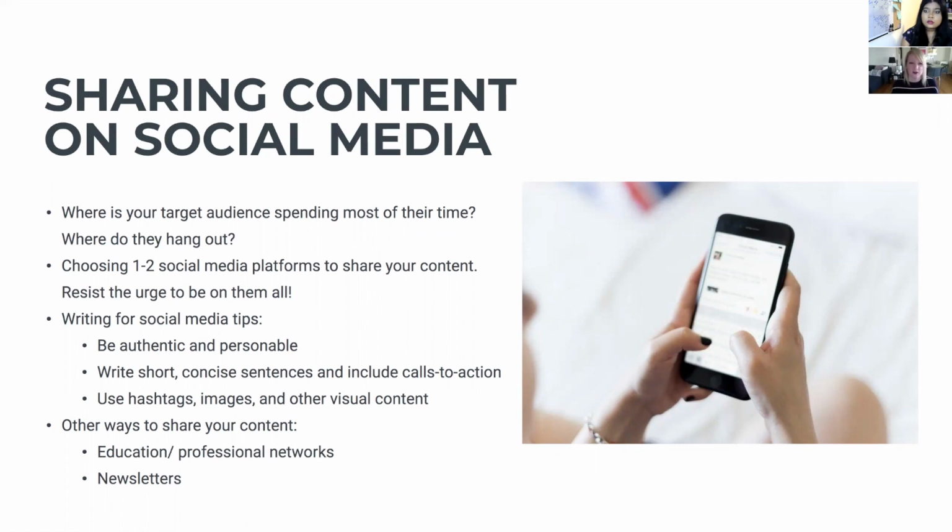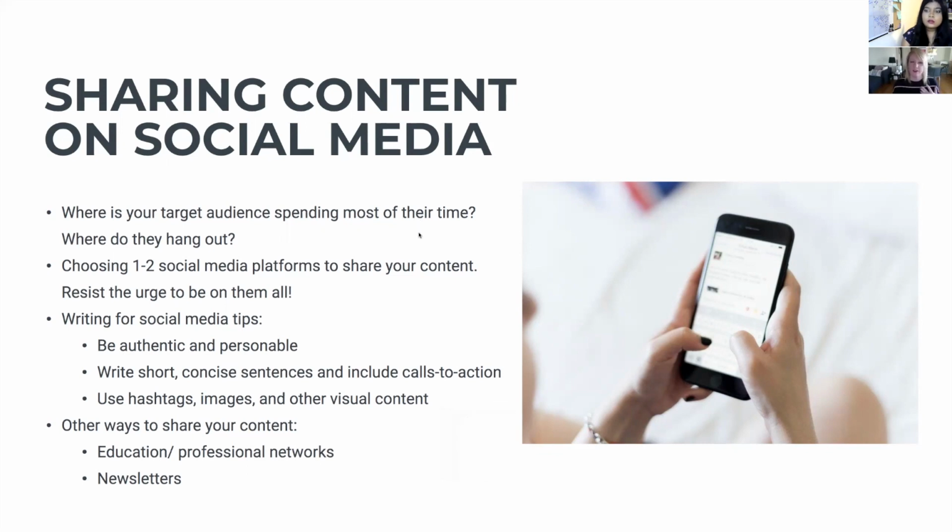I would just recommend whatever you choose, and I think there are more social media platforms than I'm aware of these days, but whatever you do choose to use, I would just pick one or two. Two might even be a lot, just maybe one at first, that you want to get really good at. That could be Twitter, that could be LinkedIn. It's just important that whatever you do, you do it well.